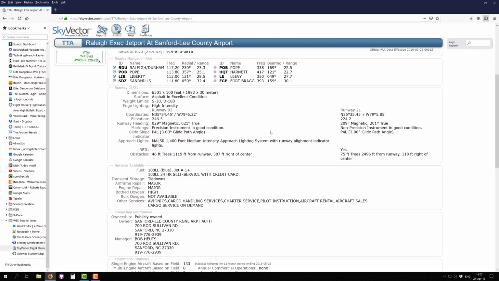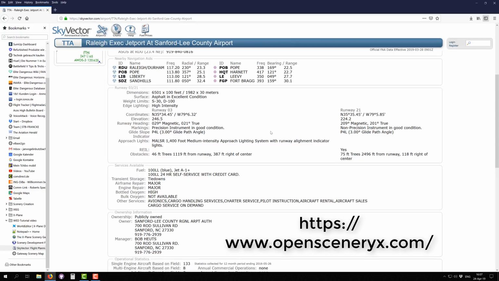You can again check out the .org. They have a huge download section with stuff, and one of the most famous library collections or object collections is the Open Scenery X collection. Weighs in at over 1 gigabyte, and if you download and install that, then you can use all these objects to make your airport look really great.